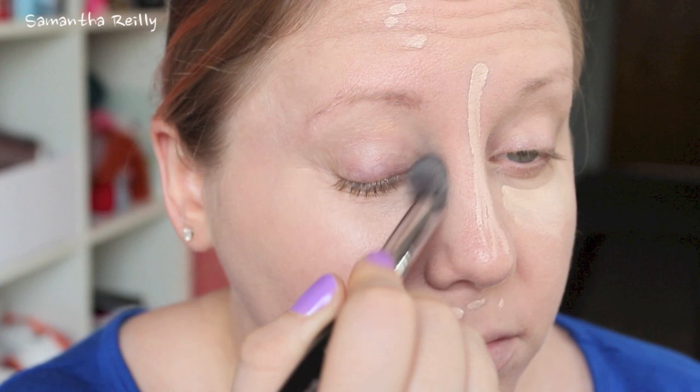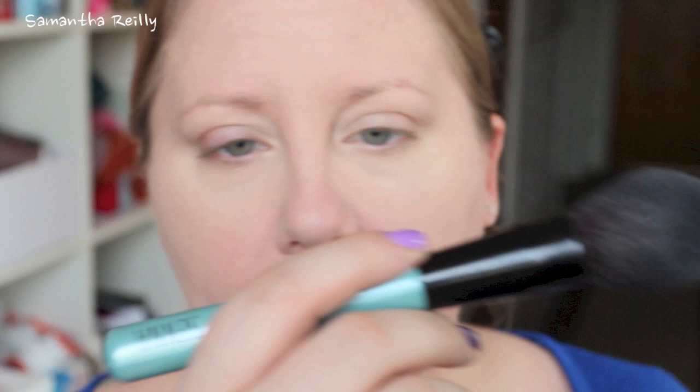Okay, I'm going to use my Sereneity and Scott Pressed Powder Foundation in Fairest. I'm going to grab my Inglot 4SS and just tap it into the powder foundation. And then we're going to press it on the under eye. Okay, I'm going to take another brush. This is the Senna Powder Point Brush, and it's kind of a tulip brush. And I'm just going to sweep the powder foundation on the rest of the face.